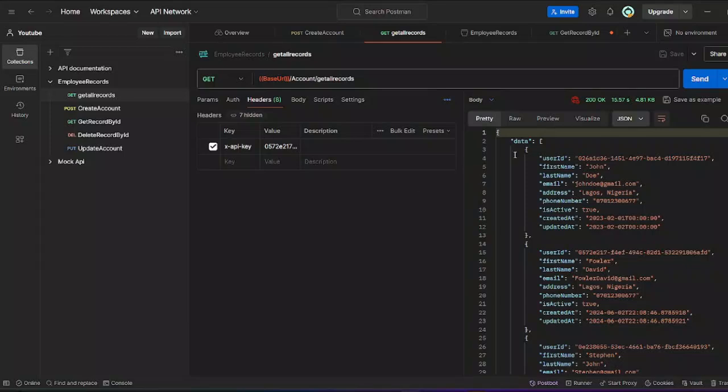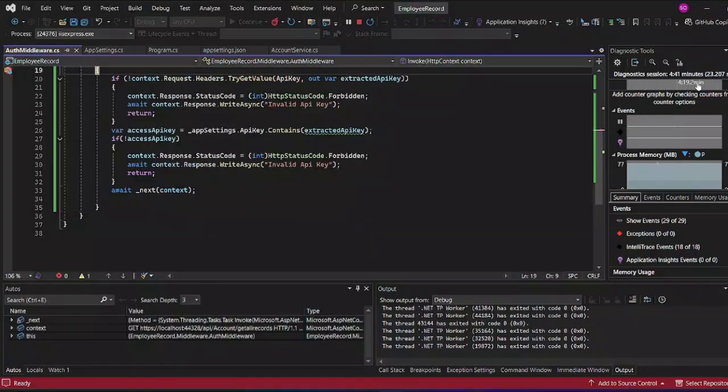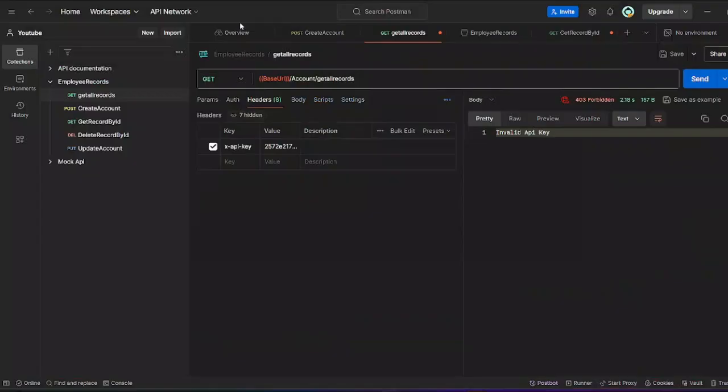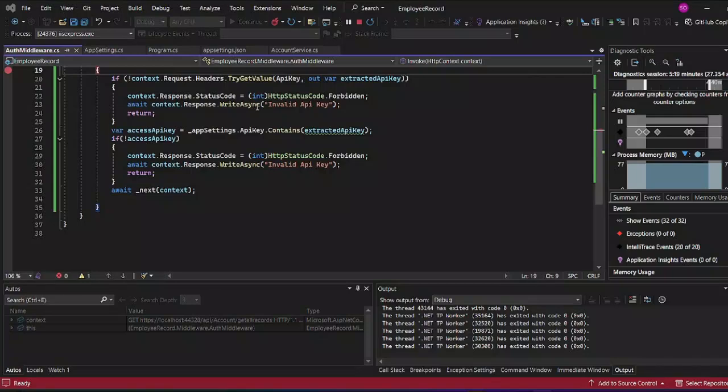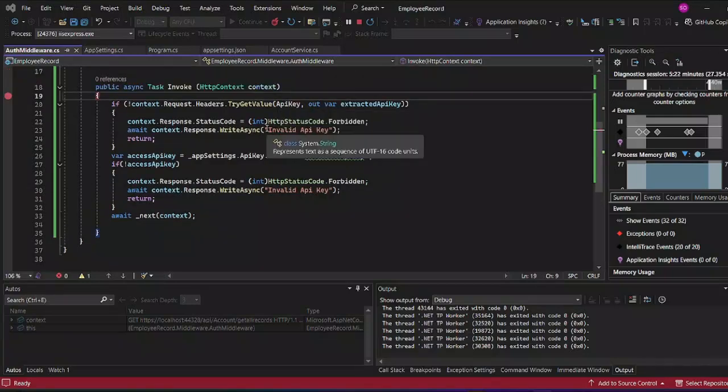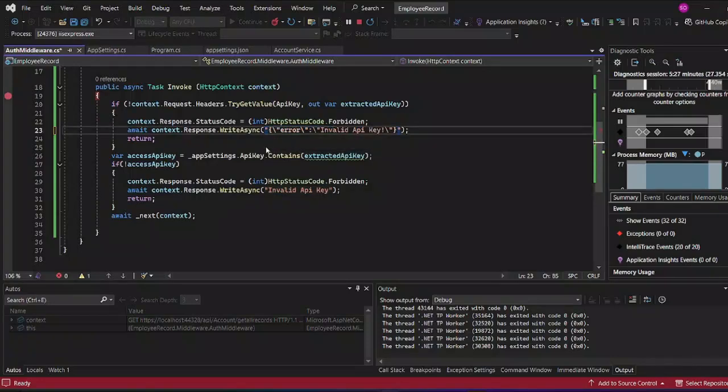Another thing I want us to do here is let's properly format the JSON response if the API key is invalid or whatever. Let me take out this 0 again so I can show what I'm about to show. So look at it. This is not being properly formatted as a JSON response. Now let's quickly do that. What I'll do here is change this response to this. Now look at it.